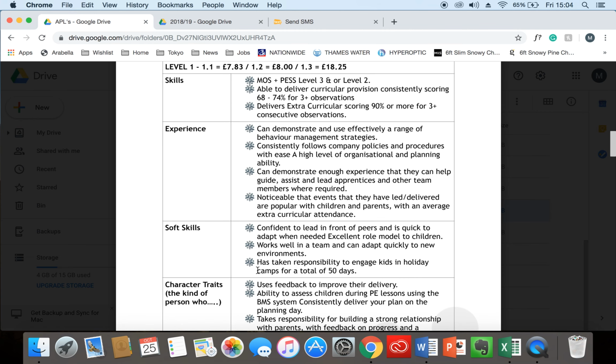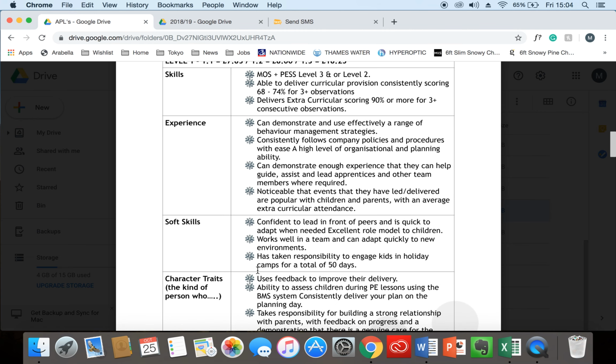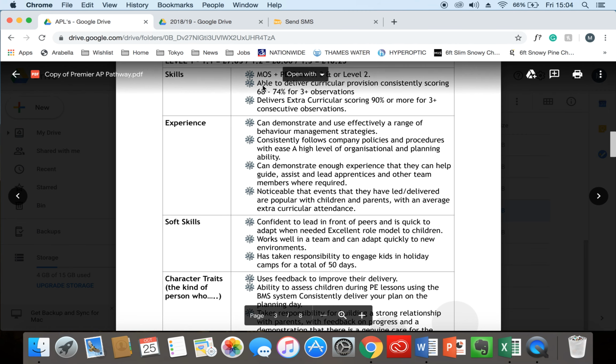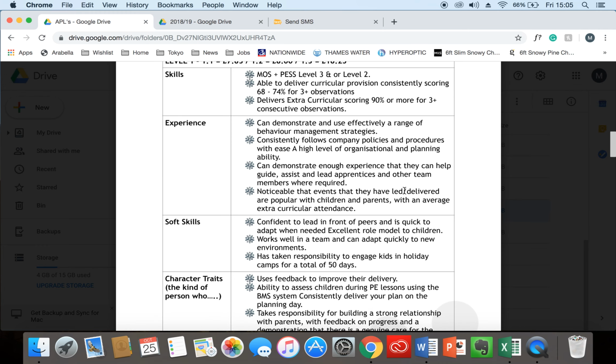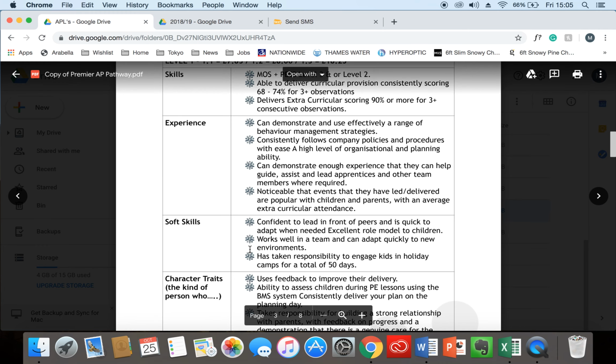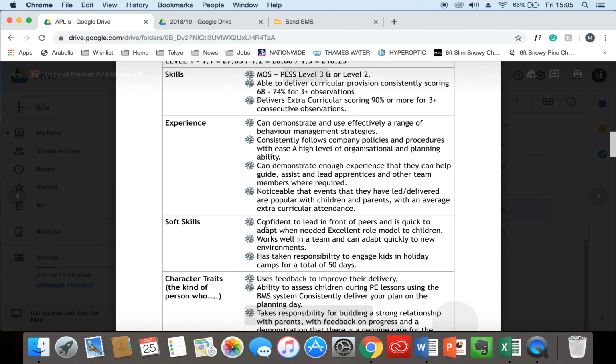Now, ideally, what you want to do, you want to look at this document. So if you're an apprentice and you're looking to move up to activity professional 1, you want to look at this document here and you want to identify where you're at the moment. So a good way of doing that is like highlighting things green if you can do them, highlighting them orange if you're not quite sure, or you only do it a little bit, or you've done it once or twice, and then highlighting red the things that you can't do.